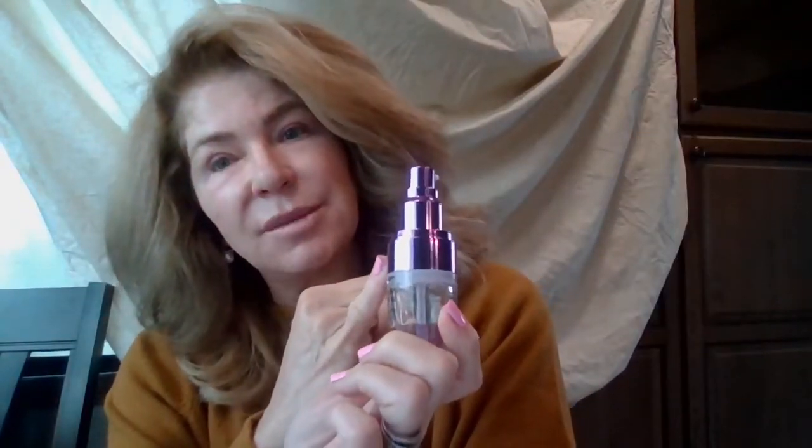GD11. If you were to see this product in the box, when you receive it, it looks like it's 3/4 of the way full. But it's not. What it has is a system in which you unlock the upper chamber. I can't do it now because it's in place, but when you receive it, you unlock the chamber, and the upper part of the chamber releases the active ingredients. So when you receive the serum, it's 3/4 of the way full, like I said, but it's clear. And then as you release, you'll hear a snap, and you shake for 10 to 15 seconds. And when you do that, you start to see the color appear.